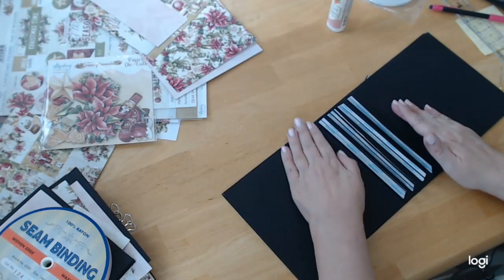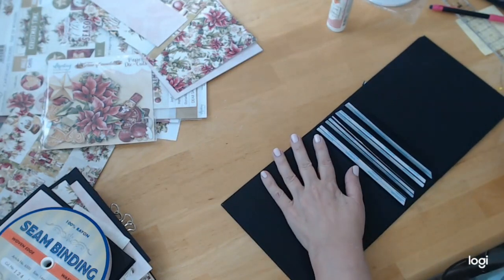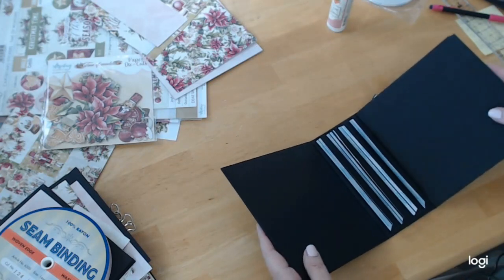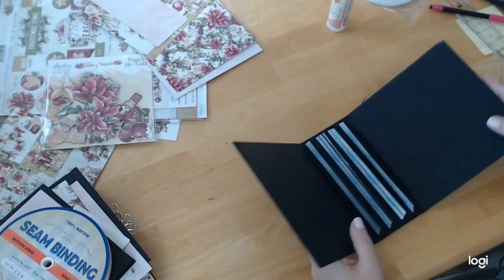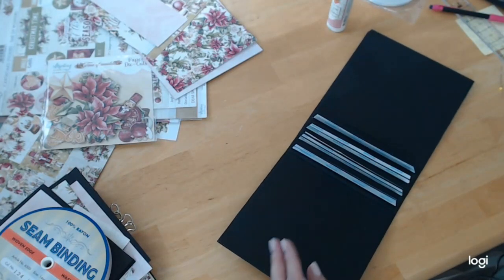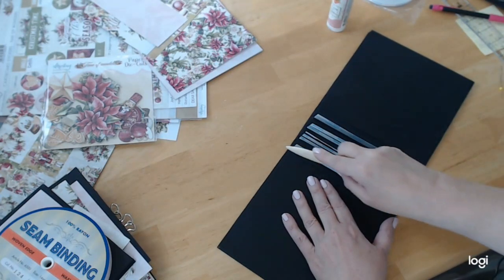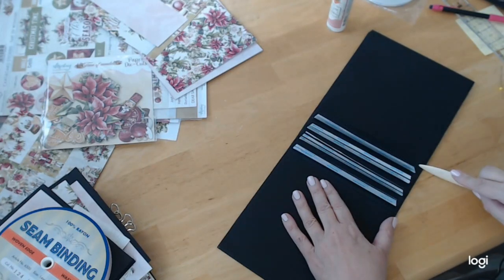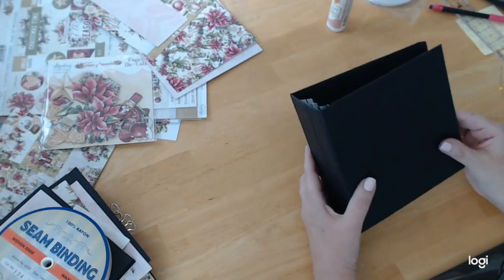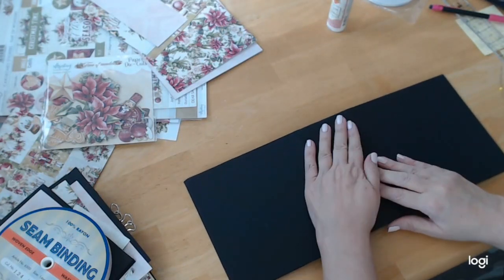Now, I did want to talk a little bit about why I chose black, because I don't usually work with black. Anybody that knows me knows I'm not really a black person, but this black made the pages just pop from this line. I did try it with craft, thinking maybe craft color might be better. I thought maybe white, but honestly, the best was the black. So I'm just being mindful of what my cover is. This is my cover. So my front, I should say.